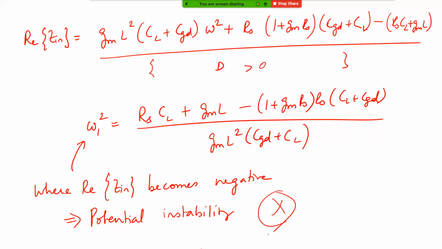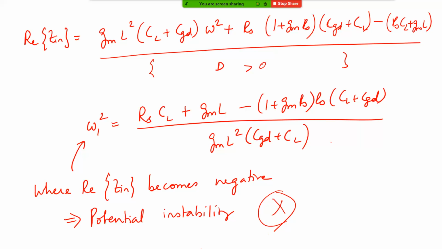So for example, if it is negative at 10 gigahertz, there is a possibility that at that frequency the system can start oscillating. Although that is not the intended region of operation, there is a very good possibility that it can oscillate, and you don't want to have any chances of oscillation. So people take this quite seriously and look at the input impedance.